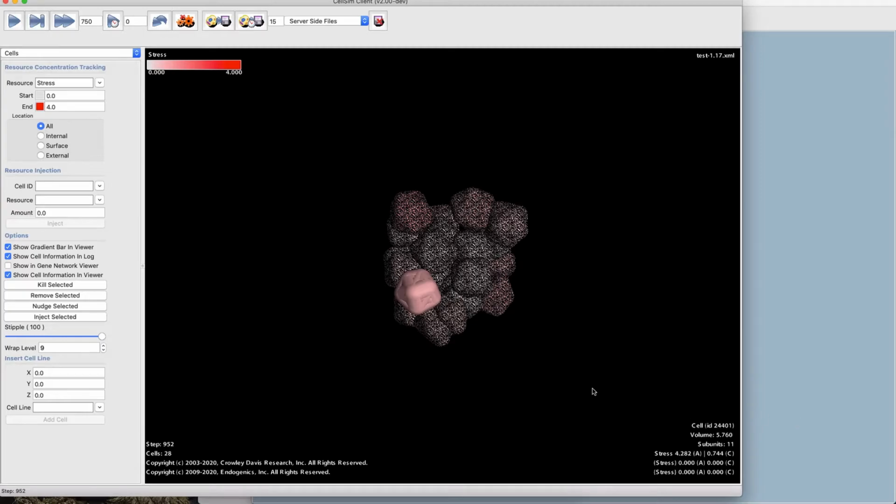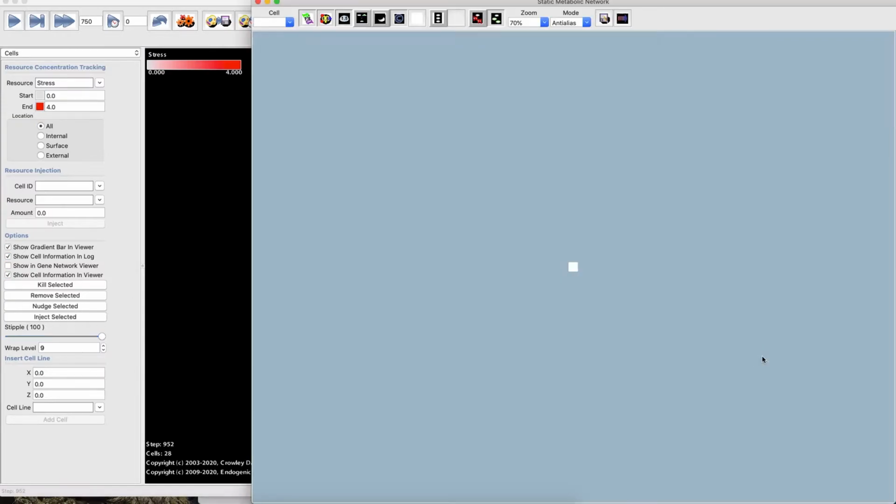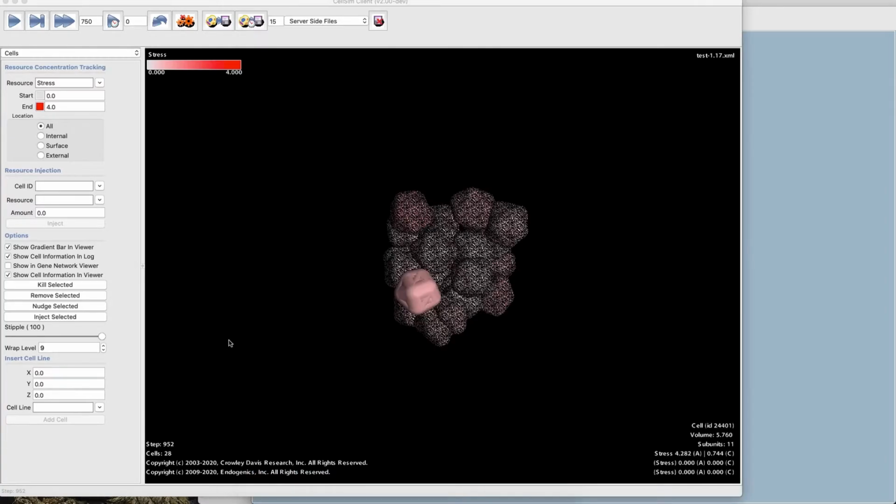And we can demonstrate the network feature by simply going to our static metabolic network screen. We have a list of all the cells, the cell ID numbers comprising the V tissue. All of these cells are shown, but there's only one that we're interested in. That happens to be this particular number.